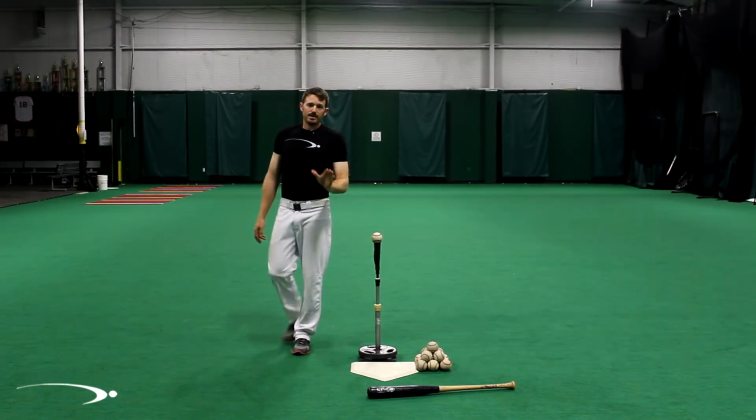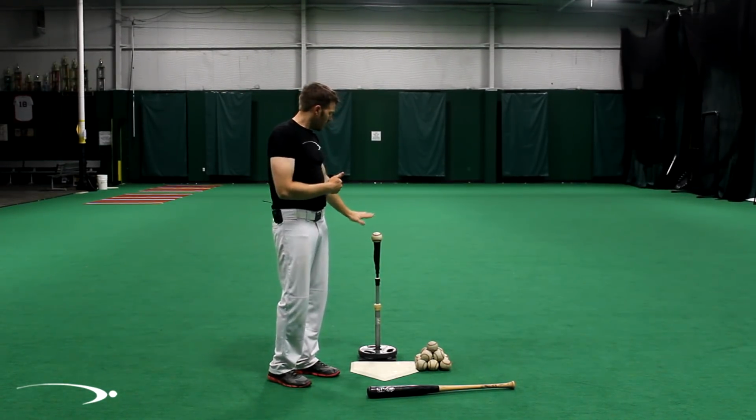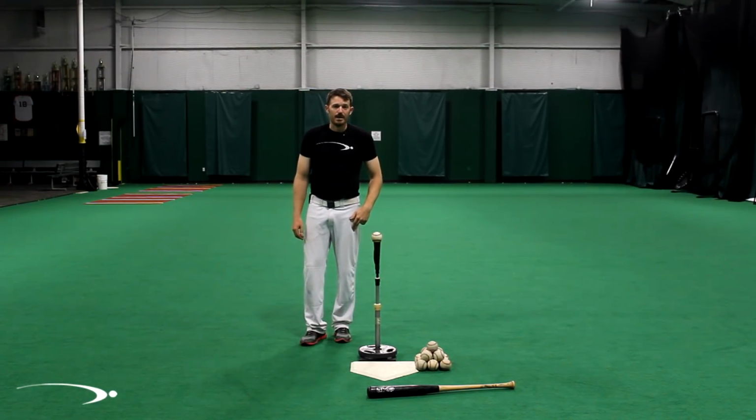So now we can tackle, what if the ball is inside? Well, if the ball is inside, won't it be closer to your body? Won't you still hit your hands on the ball? Well, yes, that's if we time this ball extremely late. So we can look at it on the tee.